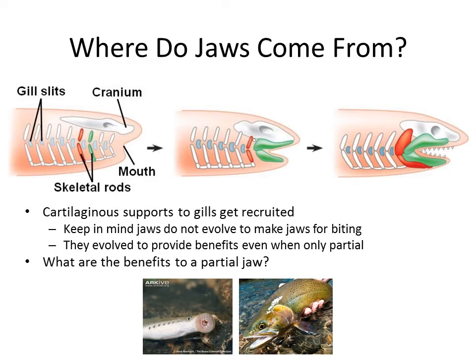And probably what had happened is that these arches that made up the gills were pushed forward into the head. And as they did that, they tended to form more and more of a device that could be partially opened and closed, until you reach some point where there's a real mechanism to attach it, multiple jaws and articulations, and that jaw can really be used to do things like bite, right? Here's an animal without a jaw, right? So the gill arches are all lined up like that. Here's an animal with a jaw, and probably it's a gill arch that bends forward and forms that.